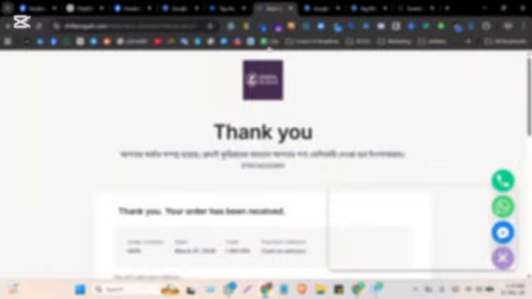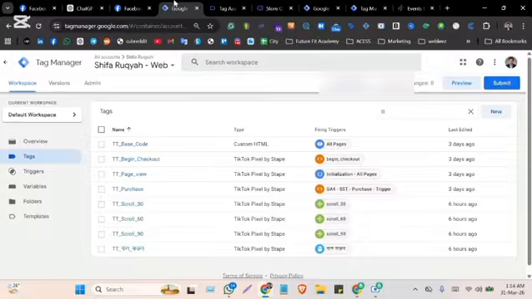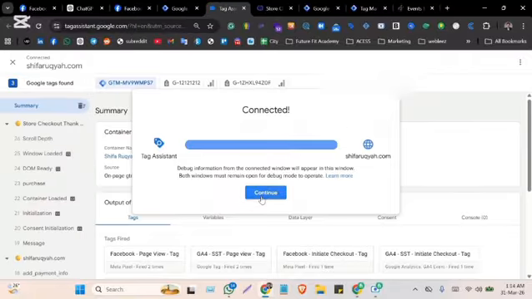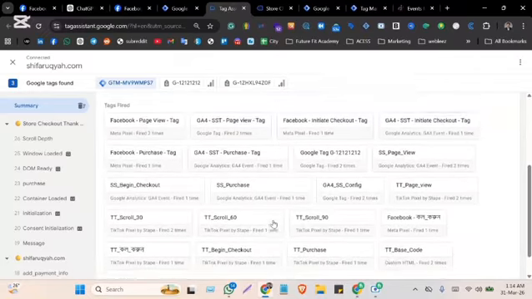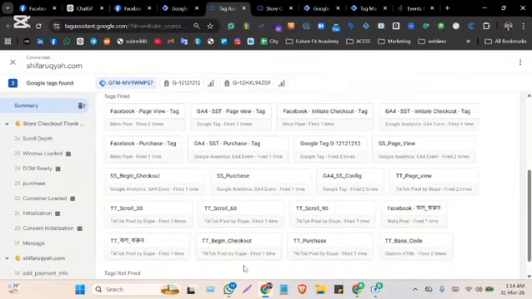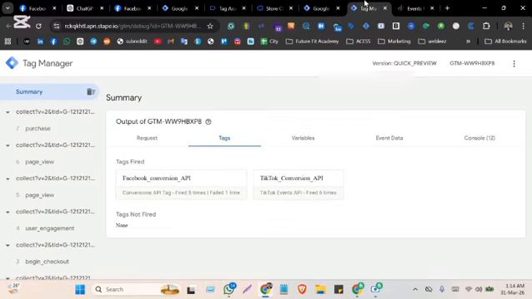And after completing the purchase, in the browser debug view, we can see that all tags have been fired correctly. That means the tracking system is working properly. And if I check the server container, we can see that the TikTok conversion API tag is fired for every event.